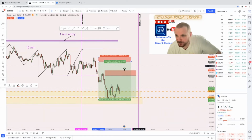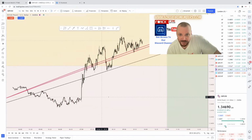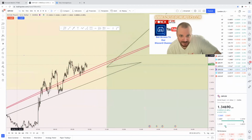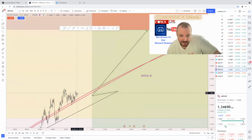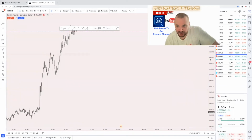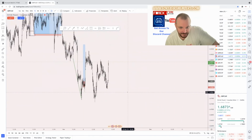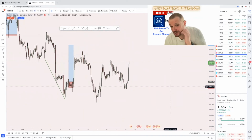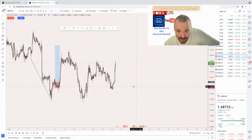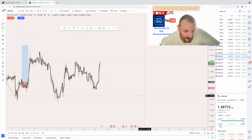Again, nothing really much happening. The GBP USD, we were looking at on higher side entries. Again, there's about 50 odd pips still on there. Just going to get rid of that for a moment. We're going to have a look at a couple more things on the charts, to be fair. Let's just have a little wander about, and then we'll mark some of it up, and we can always look back on it tomorrow or something like that, if that makes sense. Let's take a look.